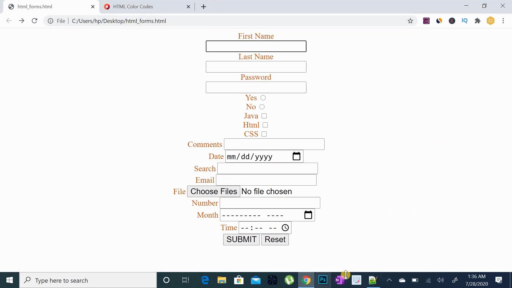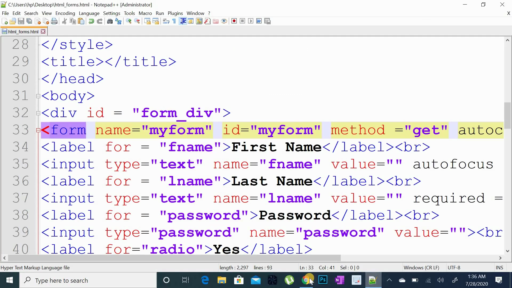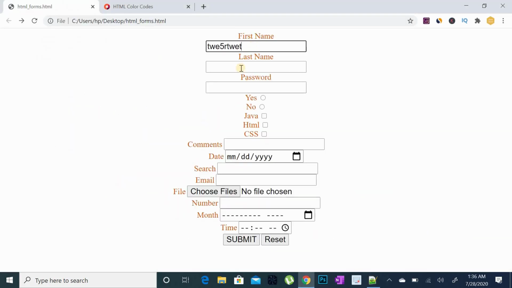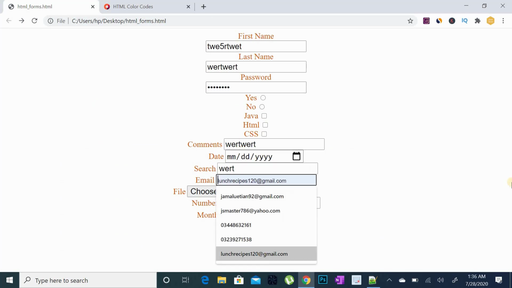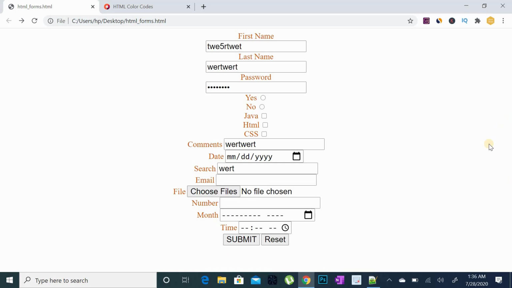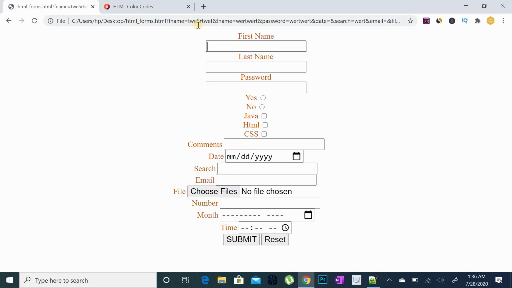For example, if I write something and I submit it, you can see that my data is shown in my URL, which is really insecure and not a good way to send the data to the server.